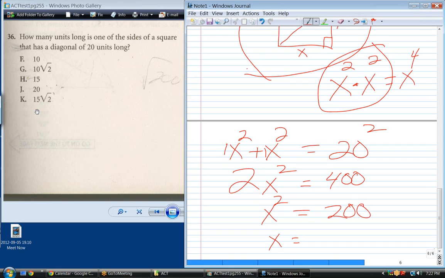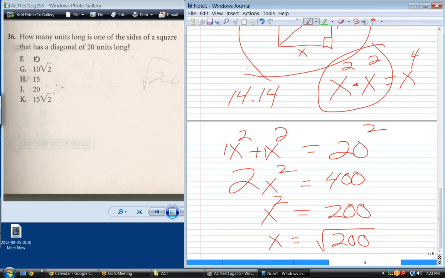Let's examine that approach. In other words, they allow you to use a calculator here, so we know x is the square root of 200, first of all, right? Okay, so the question is, what is the square root of 200? And your calculator told you what? 14.1421356. Which of those answers is that number? G. Has to be, right?